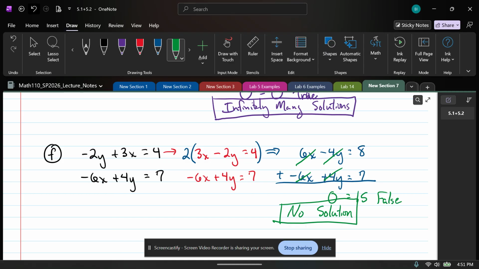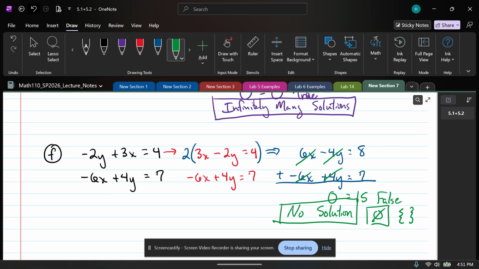No solution. Another way of writing that would be a circle with a slash through it. They actually might even do this, the empty set. All of those mean no solution. Different ways of writing that. That empty set, the null set, that circle with a slash through it, that's way back from the beginning of Math 100. Y'all remember doing set theory back in August of last fall? It's been a while, but they mean the same things.